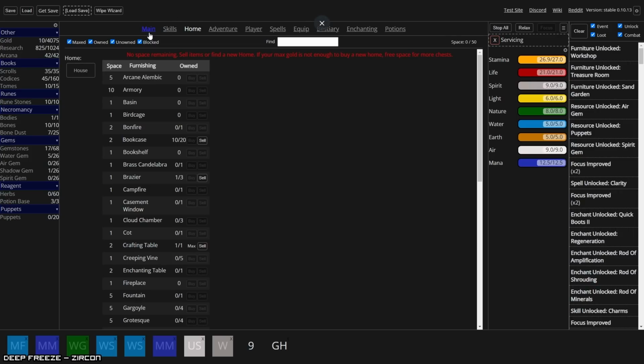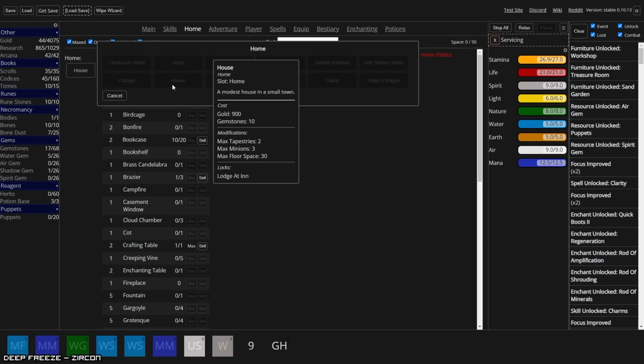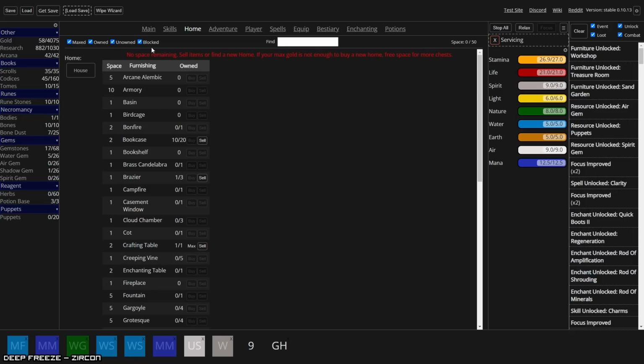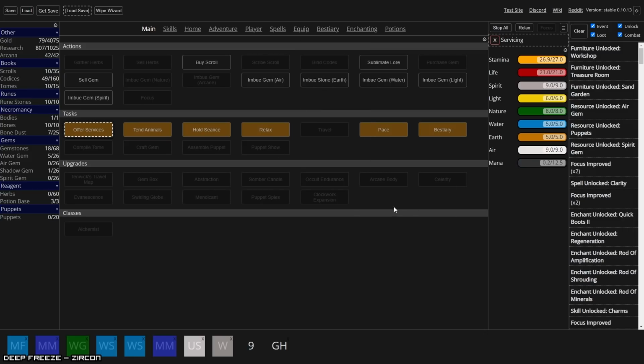Let's see. Do we just buy 5 more of these and just go from there? Problem is, max research is just gonna take a while. Okay, so I have no more space at the moment. We can also go up to, once again, getting that 3,000 gold to go from the house, which has a base max space of 30, to more than double it at the half timber home. And I think that might be my next step. But I'm also going to be working on binding some codices and scribing scrolls while we're just here.